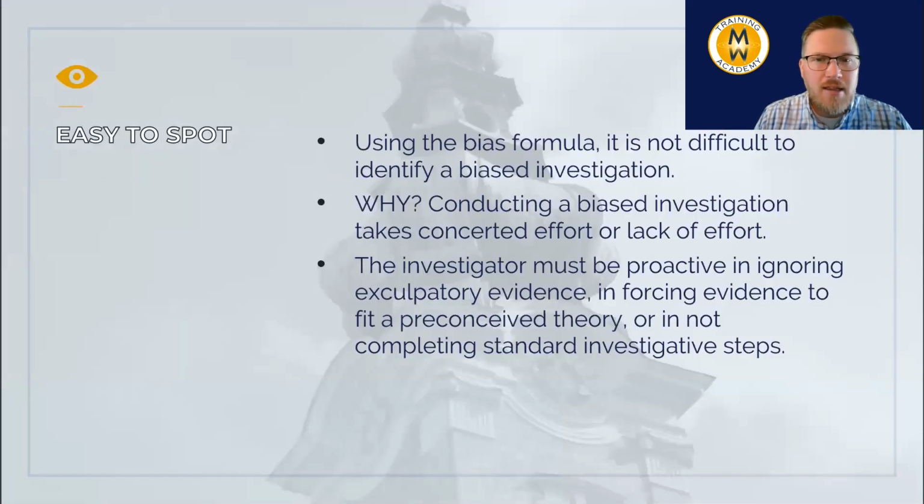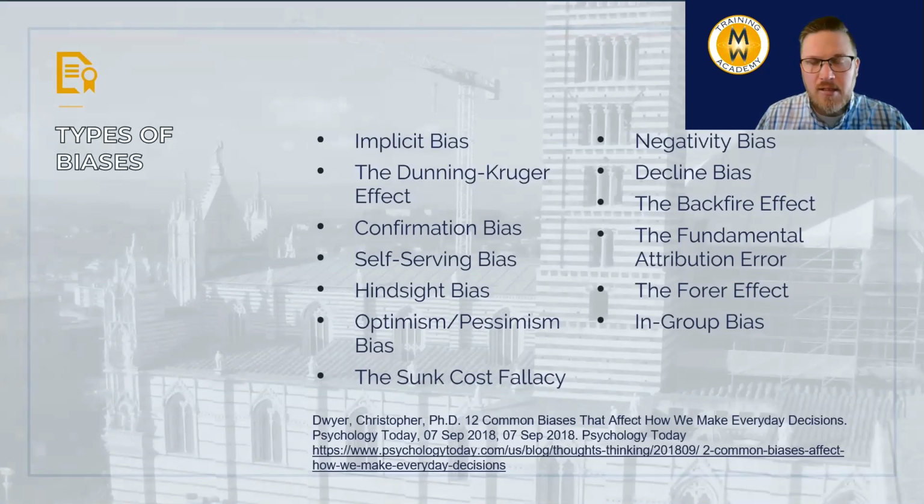Sunk cost fallacy. That one is kind of like the gambler, at the poker table, who loses a hand, but then goes all in the next hand to win it back and continues down that path of continuing to bet because the next one is going to be the winner. So then we have negativity bias. Negativity bias is when we irrationally weigh the potential for a negative outcome as more important than the positive.